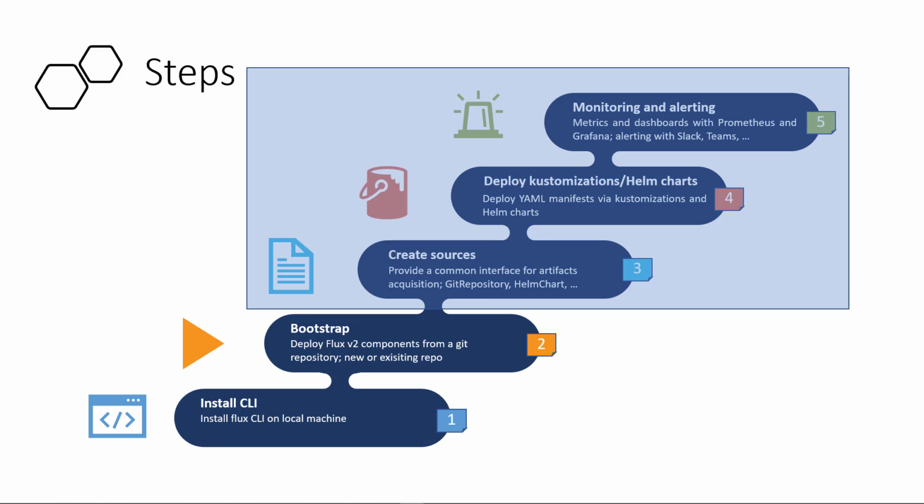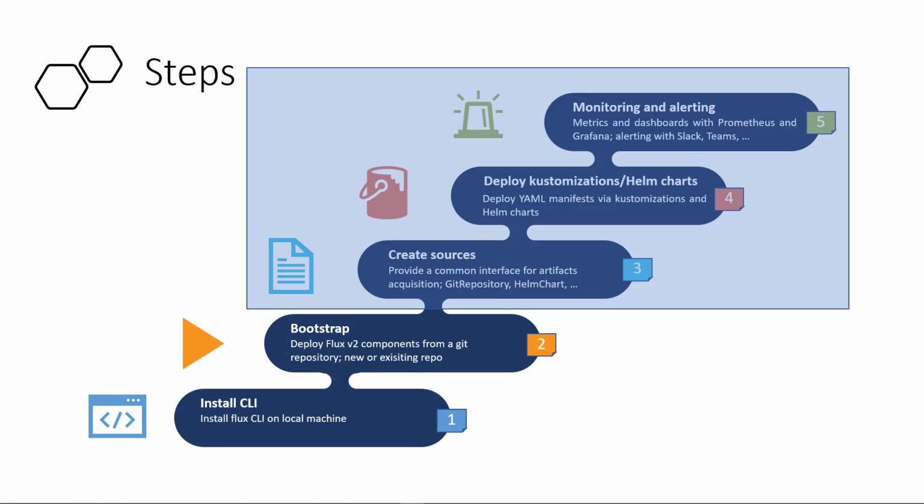We've come to the end of this video, so we have seen how to bootstrap a cluster with already existing sources and kustomizations in it. Then we bootstrapped our cluster with an empty repo and we added a source and 2 kustomizations for development and production. And then we checked out how we update the image in production. In this case, we were just using an example that uses a tag on the GitHub level.